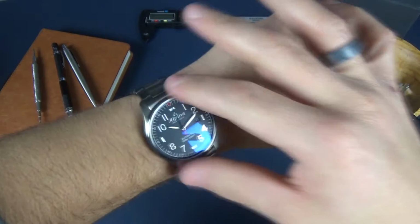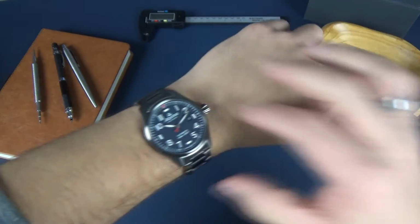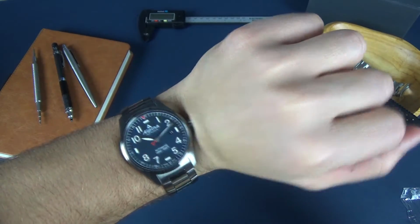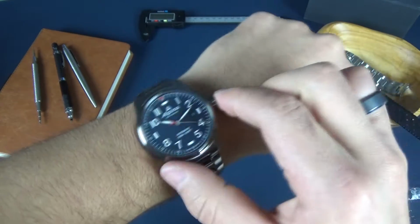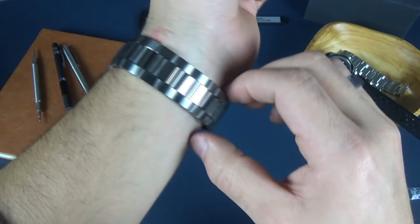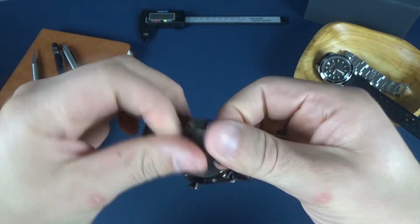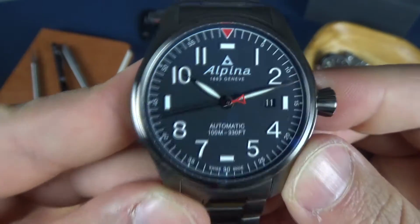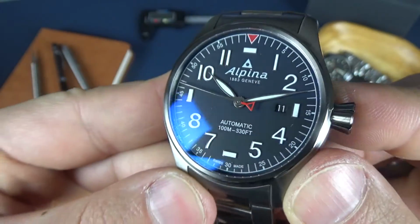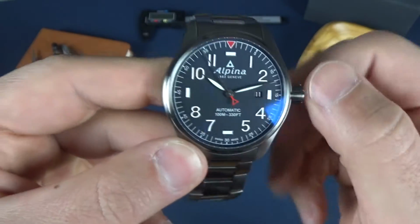there it is. 44mm watch on my 7.5-inch wrist. Doesn't look too bad. It's actually a nice little pilot's watch, nice Flieger. The crown doesn't, maybe if I put it up here. No, it doesn't feel too bad. Like an old man wrinkles right there. But no, it doesn't feel too bad at all. I'm actually quite impressed with that AR coating on it. Butterfly clasp feels very nice. Oops, put the one side in wrong. Yeah, let's get a close-up on that dial. I like the AR coating on that actually. I don't know if it's double AR coated or just on the underside, but it looks really clean, real clear.